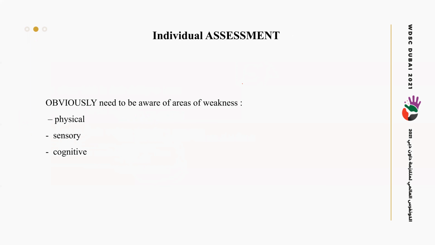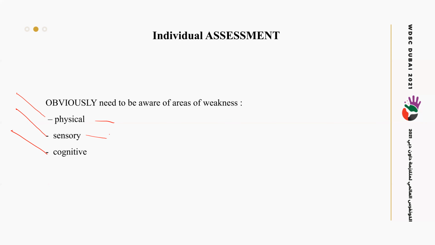So when I'm doing the individual assessment for each child, I need to look at his physical, sensory, and cognitive abilities. For physical, for example, if I want to give him an iPad with one type of application for communication, does the child have the pointing skill, eye-hand coordination skill, and visual perception skill? For sensory, if I'm using some devices like a Quick Learning 7, does the child have any problem with tactile discrimination?